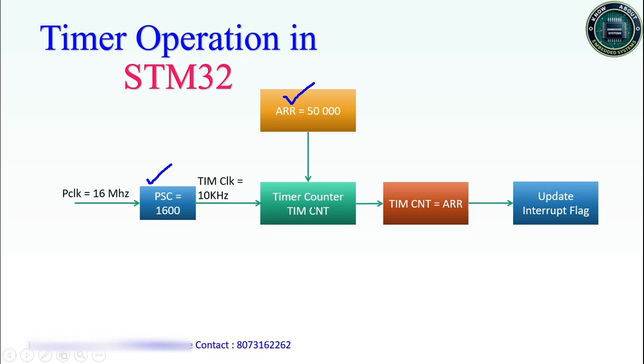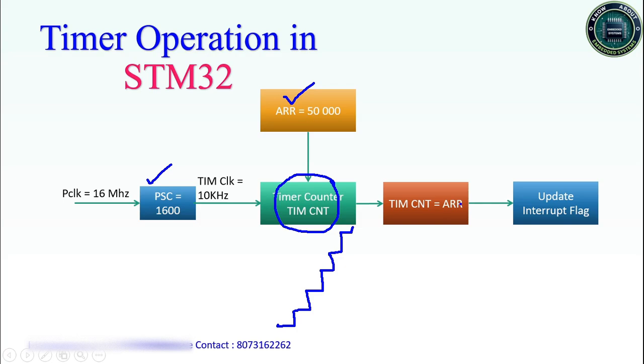And then we have the timer counter, TIM count. You can see here, TIM count stands for timer counter. And then we have to check the status. The TIM count is nothing but the main timer counter. It is going to count the clock pulses which are supplied. Every time, your timer block will compare your ARR value with your timer counter value. That means the timer counter acts as just an up counter like this. It will just go on counting the value. So this timer counter is an up counter, and every time it is going to compare with the ARR value.